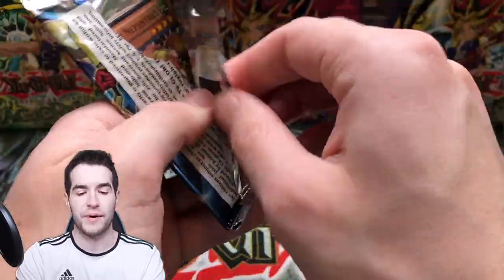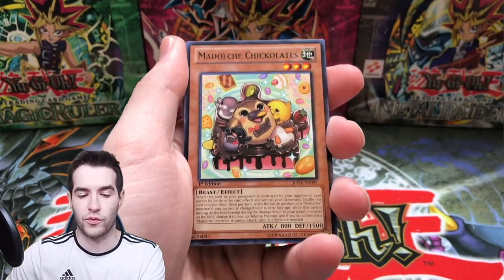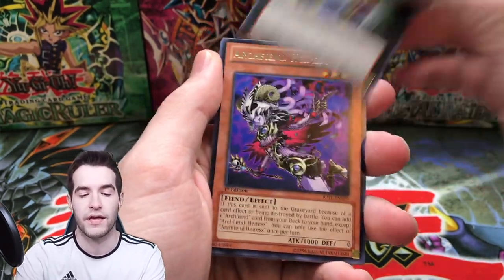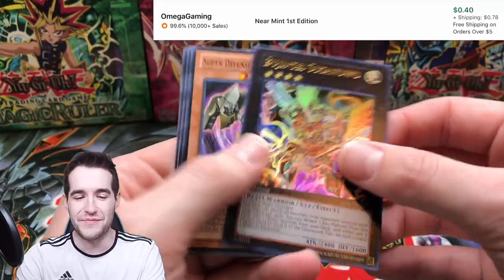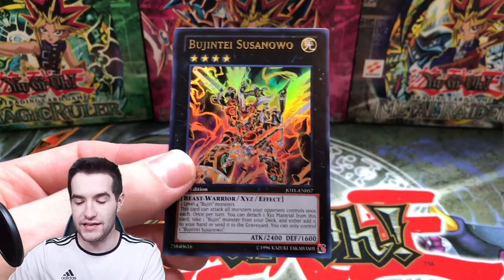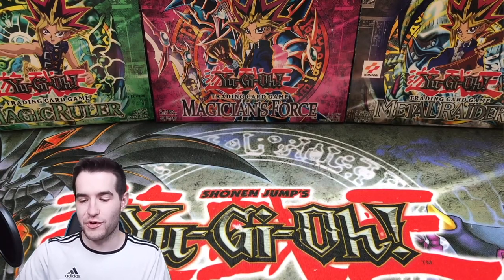Judgment. We haven't opened this many packs in a while. Traptrix, let's try not to skip to the rare. Oh, the Chick-a-Lattes. Oh, yes, the Chick-a-Lattes. Archfiend Harris. Bujingi Susanoo. Already, we pull the ultra rare Susanoo. We always pull it, and it is not even getting sleeved because it's Susanoo. And we have so many of them. I have 3 ultimate rares.